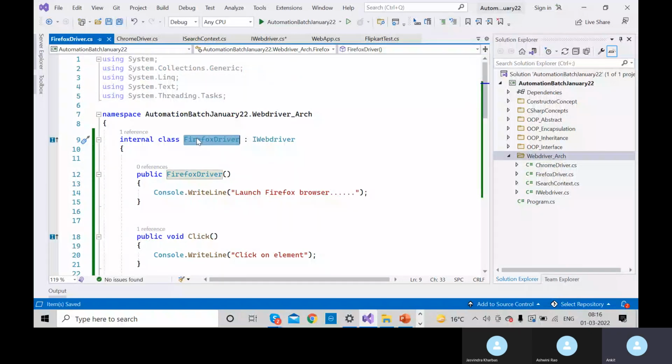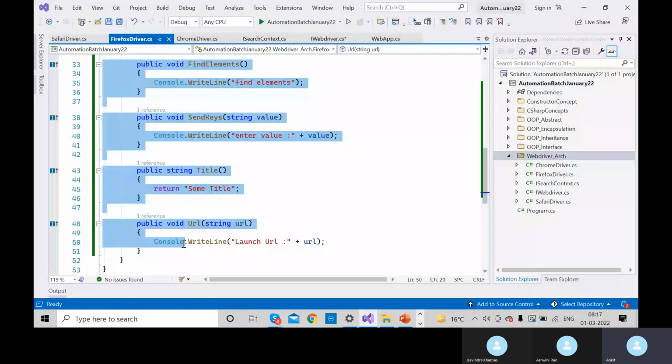Similarly, as we created Chrome driver and Firefox driver, we can create some other driver classes as well, right? Let us create one more class called Safari driver class. The same methods can be implemented if you are implementing the IWebDriver interface.